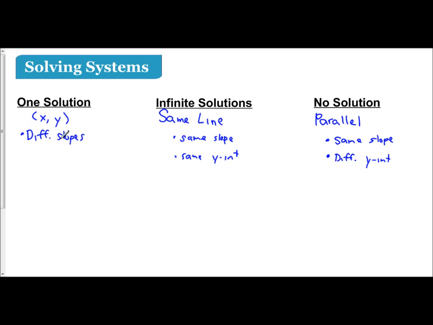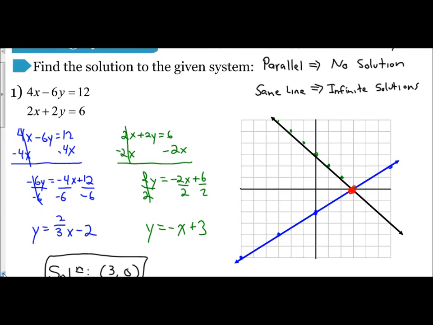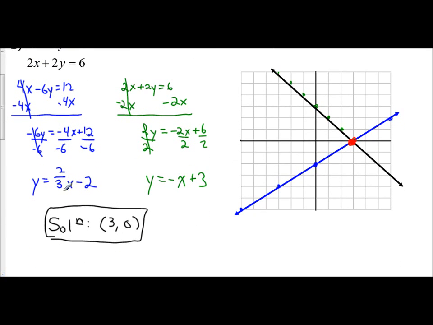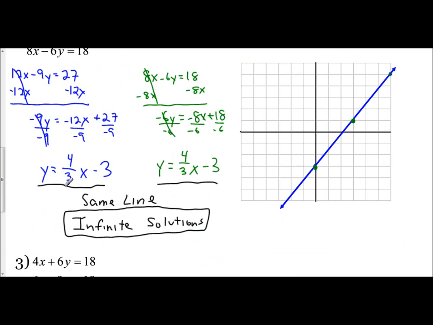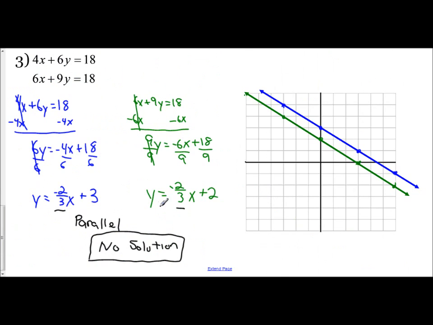And so we can actually look at our equations themselves and look at their characteristics on how do I know what my answer is going to look like for a system of equations. So when I get to my slope-intercept form for this, I can see, hey, I have different slopes. That tells me I should get a point of intersection. Or I can go down through it, example 2. I see, hey, I have the same slope and the same y-intercept. Well, that's the same line. I got to have the infinite solutions for this one. And for the next one, no solution. I have the same slope and different y-intercepts. There's no way those two are going to intersect.